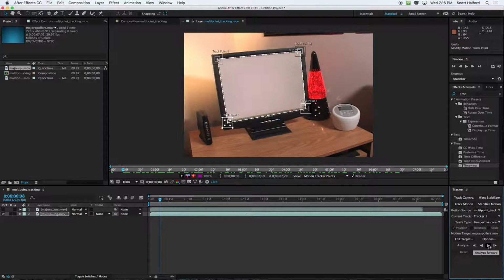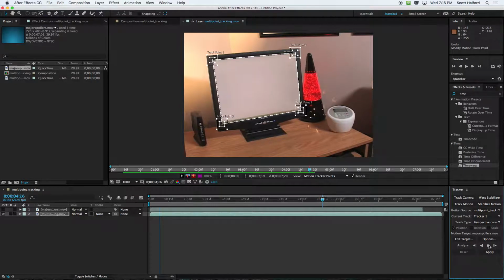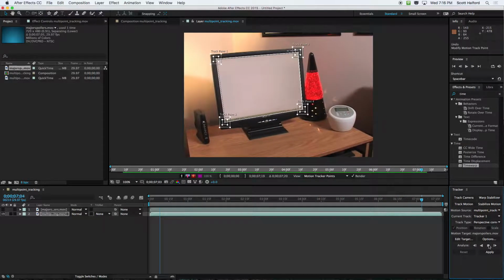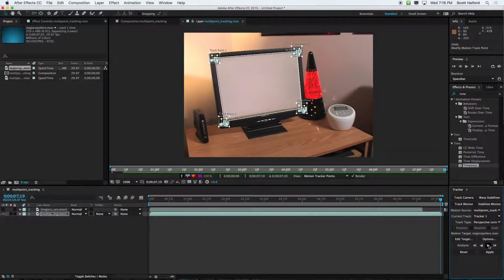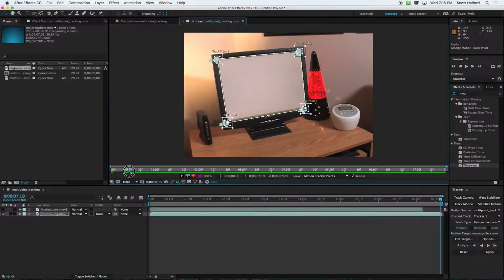Let's analyze forward, see if those follow. It's not a complex motion, so I'm not surprised that that was pretty easy. Although I started in the middle of this shot, so I need to go back earlier and analyze in reverse, or analyze backward, to get the whole shot.